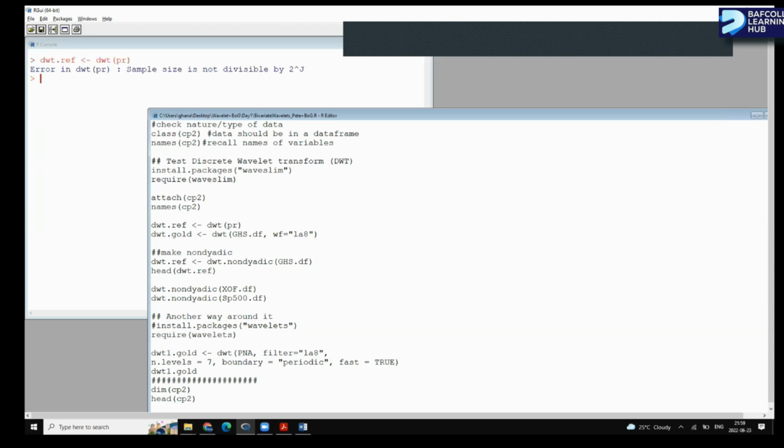The same thing, it is not dyadic. You can just specify the filter, nothing changes. But we can make it non-dyadic, to forget about the fact that it has to be discrete, then it will transform for us. Bam.